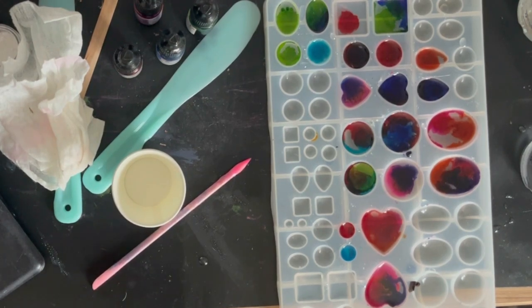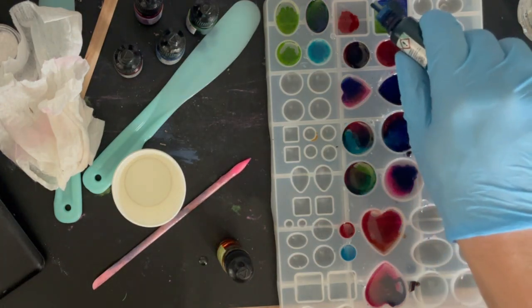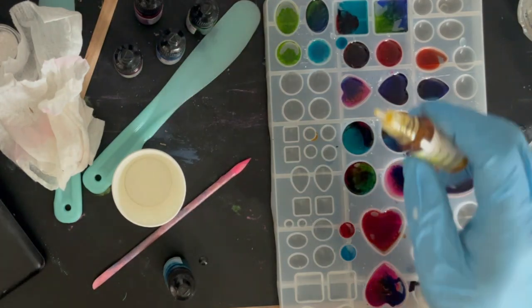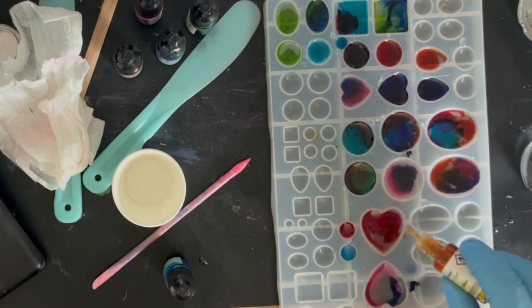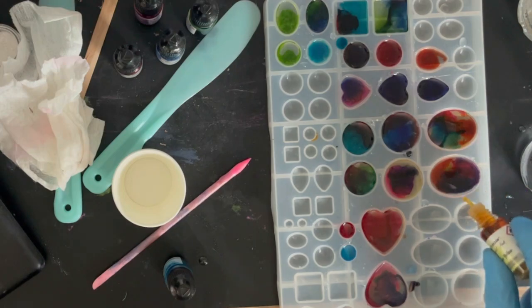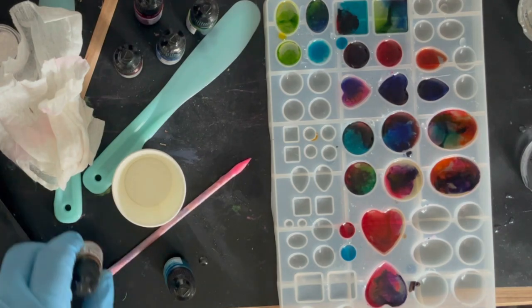I've got a lemon yellow there as well. And one of my favourite blues, which is this cerulean. So now I think we're pretty much there. This is just a lemon yellow, and it's a great one just to fill in any sort of transparent bits you might have, because it doesn't tend to muddy with any other colours, but gives you a nice little bit of colour. And then I'm going to put 2 more drops of colour in those, and then I think we're done.